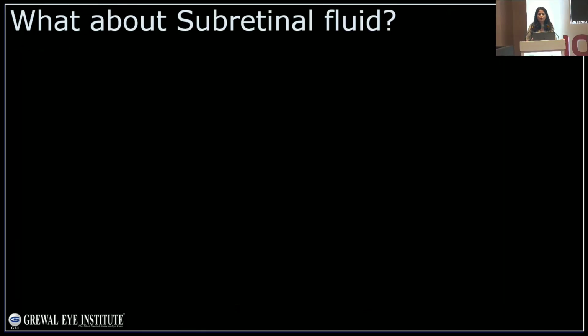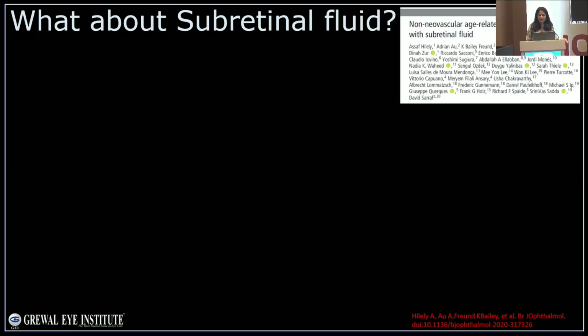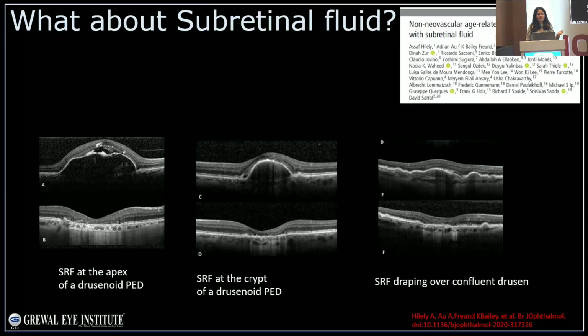But what about this subretinal fluid? We saw there was a subretinal fluid on top of that PED. Then why don't we treat with an anti-VEGF injection? To answer this question, the big names of retina came together and came out with 3 patterns of this subretinal fluid. They said we can find it at the top of the PED, at the side, or as a drape over a confluent drusen. Now, this is not due to macular neovascularization. This is due to sheer separation of the RPE from the Bruch's membrane, which loses its blood supply, and at the top of the PED, those RPE cells can no longer function, and so they can no longer pump out the fluid to the choriocapillaris.